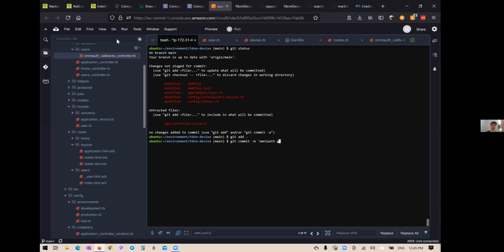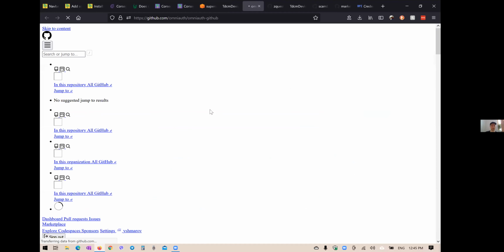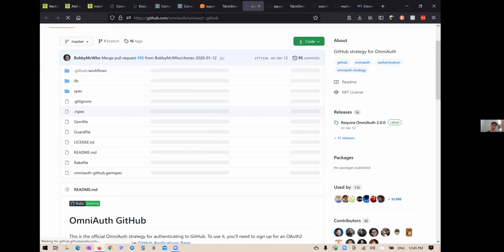So let's find the omniauth-github. Here it is. Okay, and we are going to do a very similar thing, but there are going to be a couple of gotchas.